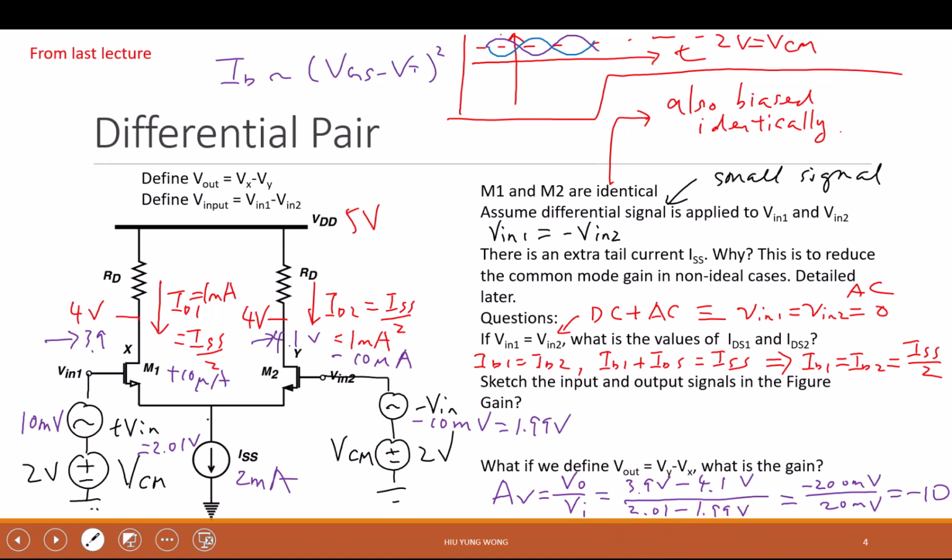If you already see the DC bias, you just want to work on the AC direction, it is the same. This is negative 0.1 volt minus 0.1 volt, so this is negative 0.2 volt on top. And the bottom is 0.01 volt minus negative 0.01 volts, which gives you 20 millivolts. And the gain is negative 10. Is this okay? Think about it. Any questions?